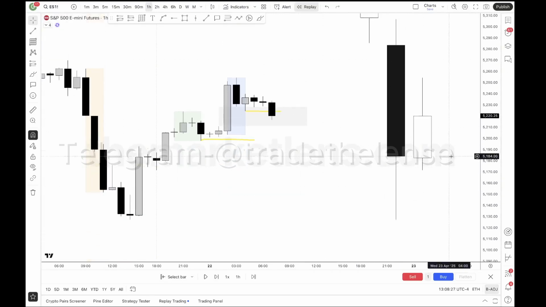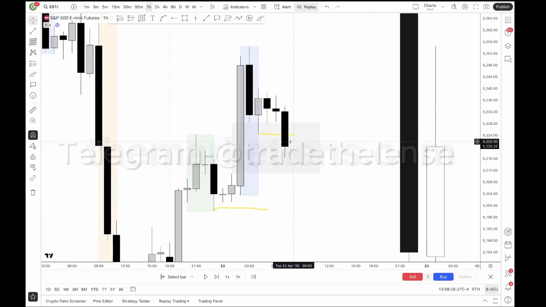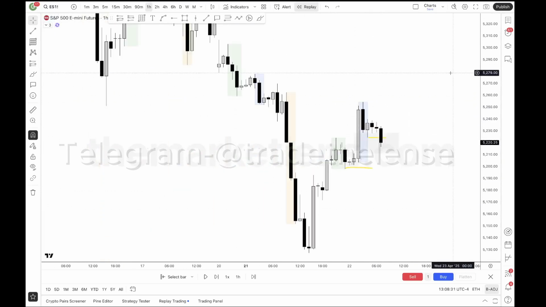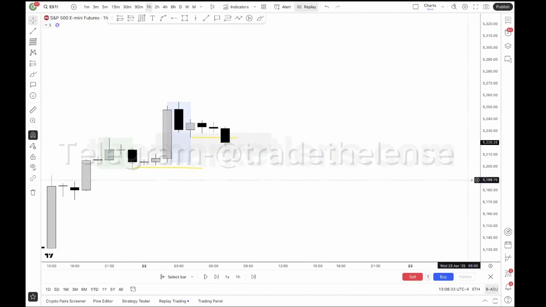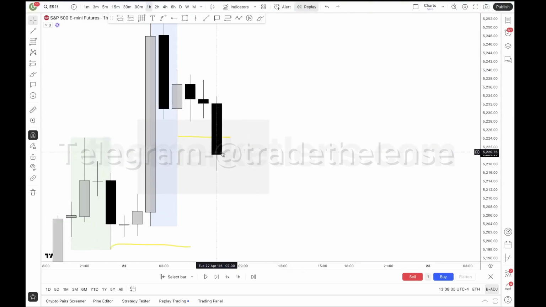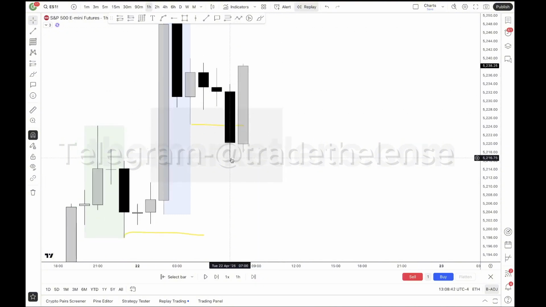So what you see here is we do manipulate this low. It's just like the daily though, right? We hit the low, we don't have a swing formation, right? Just like this daily candle, it's a bearish expansion. So when would we expand if we're not going to create a candle two? Early on the candle, boom, it expands. You see that without taking out this low. It's the same thing, right?